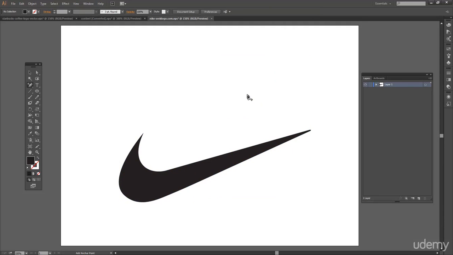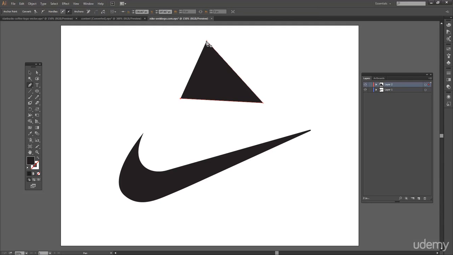Now I just want to give you a quick introduction to the pen tool. It's actually fairly simple to understand. So let's just go through it. I'm going to create a new layer just to be safe. And I'm going to click up here. I'm going to click 3 times and make a triangle, the most basic of shapes. So here we go. 1, 2, 3. And you'll notice at the bottom there's a little circle on the pen tool, which means we're going to close this shape. The concept of a closed shape is important, because once this is closed, now it is an official shape. Even though you could see the fill, it looked like a triangle, now it is an official shape.